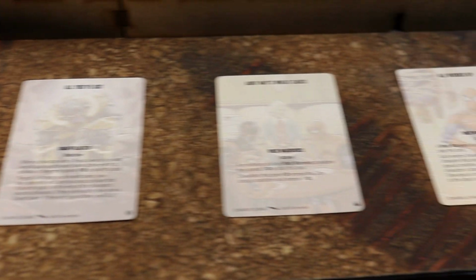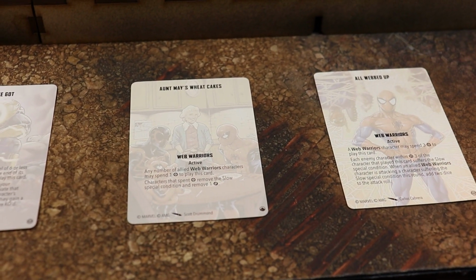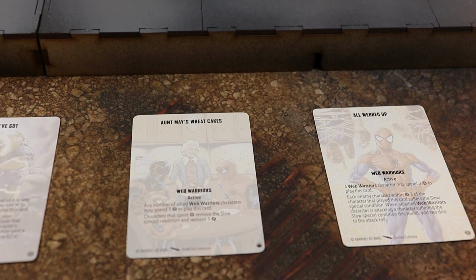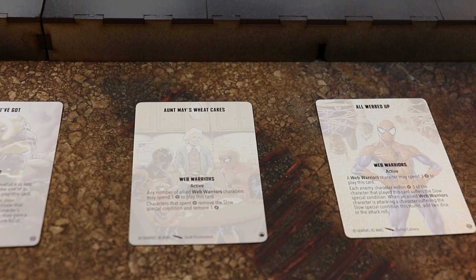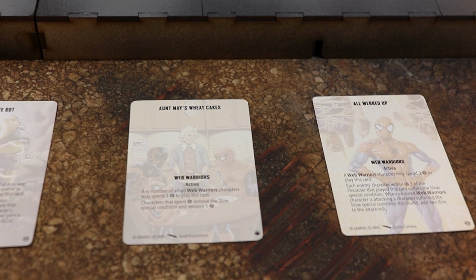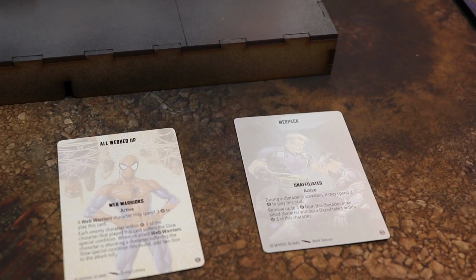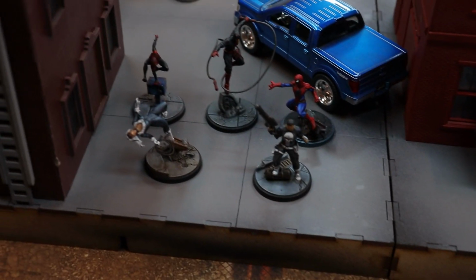All You've Got, Aunt May's Wheat Cake, so each Web Warrior character can spend 1 power, so everybody but Punisher, basically. And then characters that spent power remove the slow special condition and 1 point of damage. All Webbed Up, we've seen that tons of times. And then Mid-Pack over there. So a really cool list. And we'll come back with showing the board.